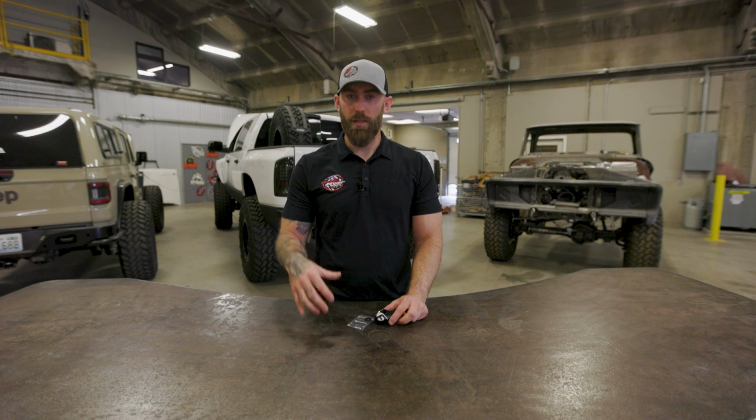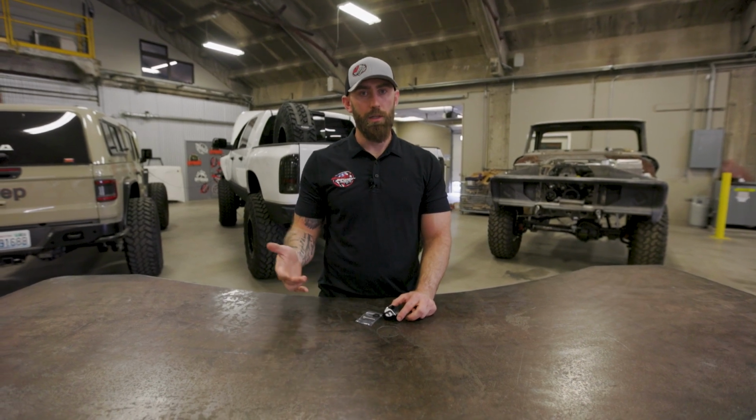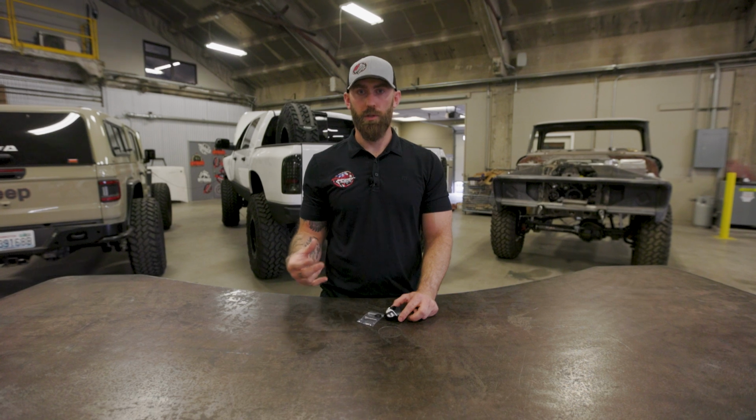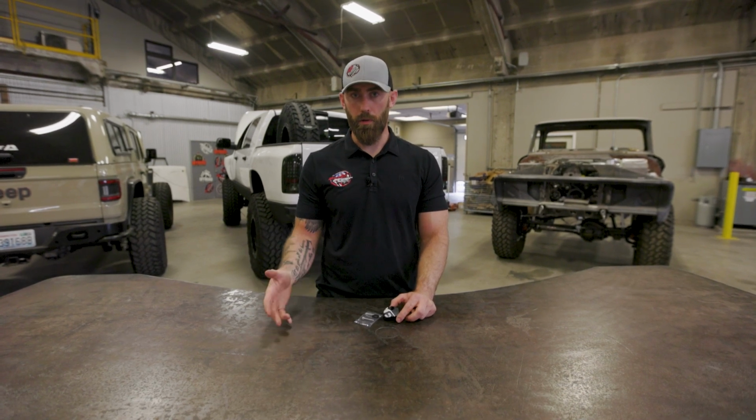So your MAP sensor sits right on top of your intake, and that is going to read boost levels, and due to the EGR flow, it likes to cake up with a bunch of soot, which is going to throw it off, and it may even throw you into limp mode or throw codes.